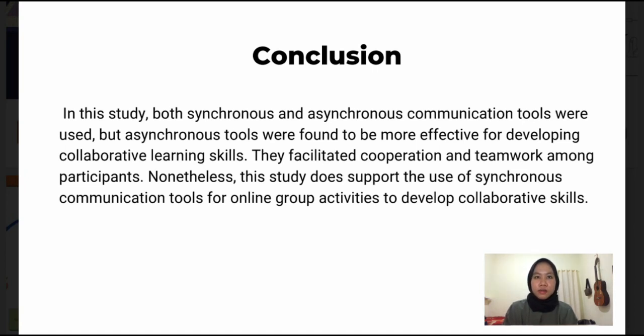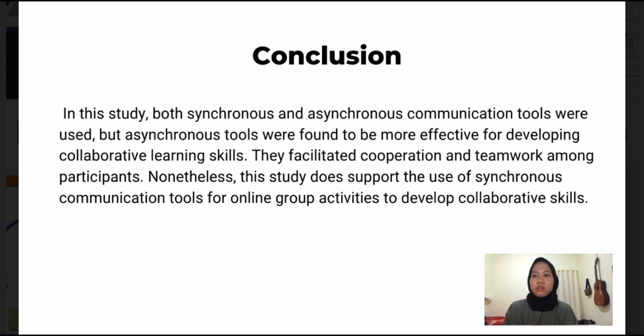In this study, both synchronous and asynchronous communication tools were used to facilitate communication among students and promote collaborative learning skills. However, the findings indicate that asynchronous communication tools were more suitable for developing collaborative learning skills compared to synchronous communication tools.